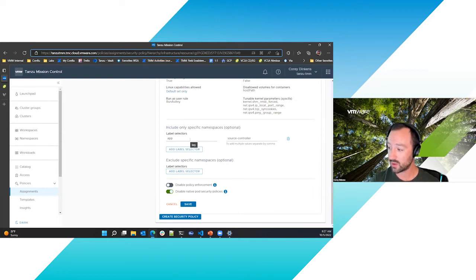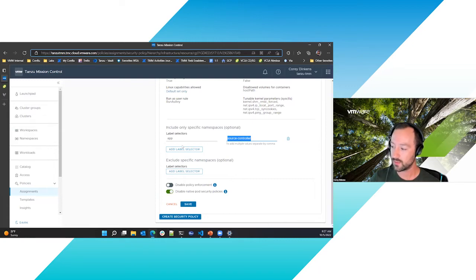For this example, we're only going to target specific namespaces to disable the native pod security policies. That's what the end result of this policy is meant to be. In our case, the only namespaces we want to disable our pod security policies on are namespaces labeled with app equals source controller.